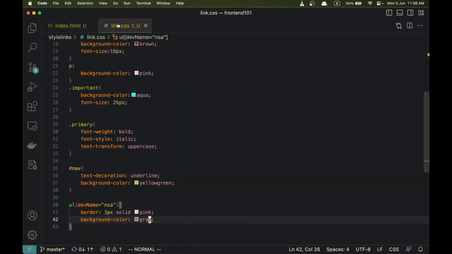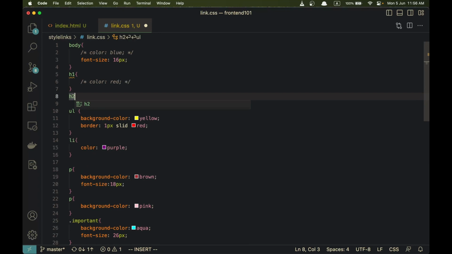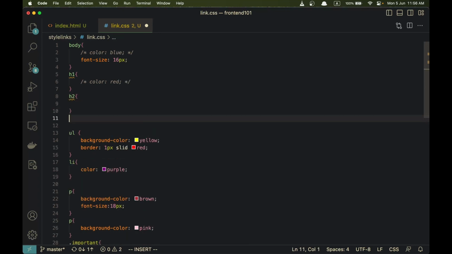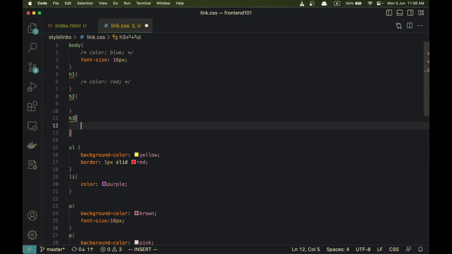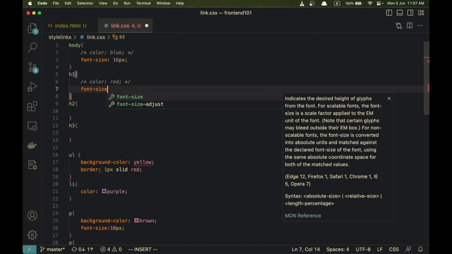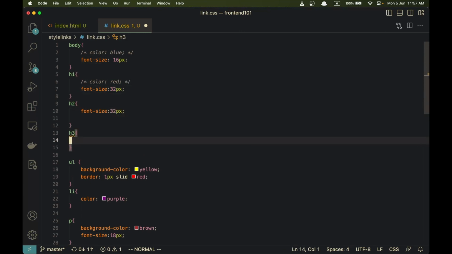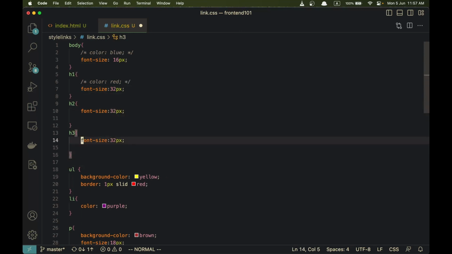So what if we want all these headings to be of the same size? I can write like this: H1, then H2, and then H3, and inside each element selector or tag selector, I can say font size should be 32 pixel. So I copy this, paste here, and then paste here, and keep going like this.